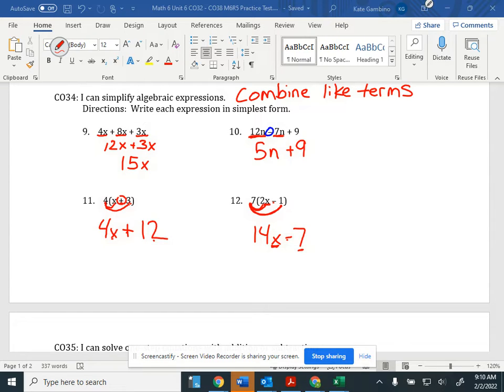Okay? How do we feel about that? Does that make sense now that we've gone over it? Okay, this was a big one that I wanted to make sure that we went over before our test, because so many of us forgot what to do with those parentheses.